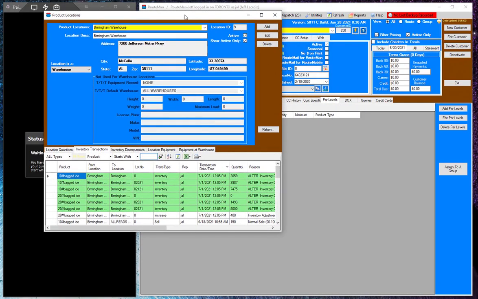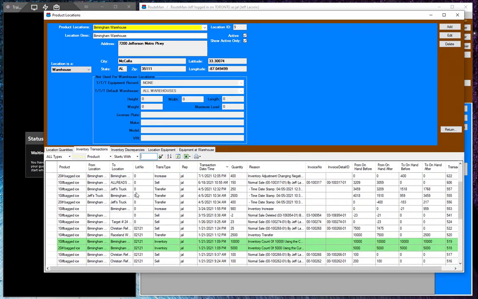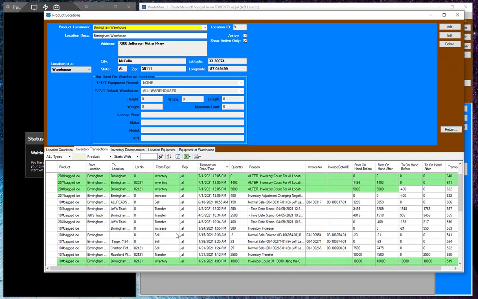I'm going to expand this out here a little bit. Okay, so these green entries are the new count that I just put in place. The rest down here are all the transactions that happened since the last time I did a count. In that case, it was just on that particular lot.